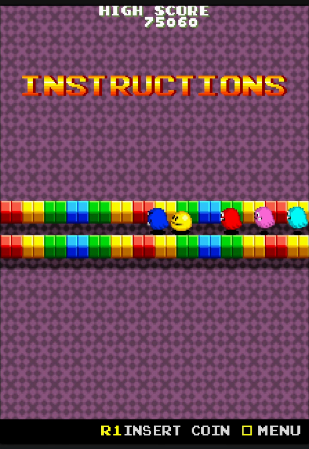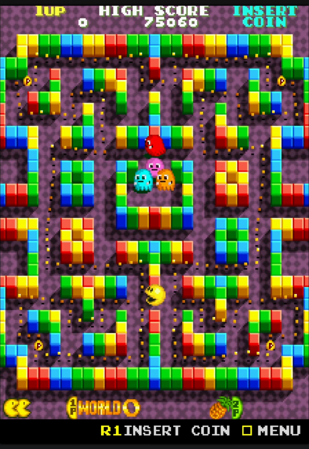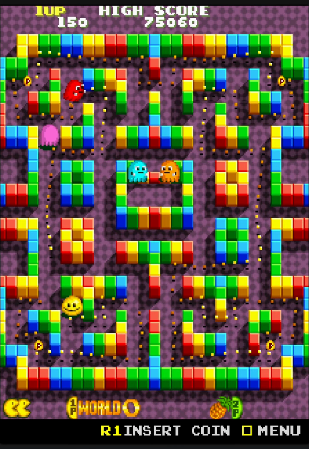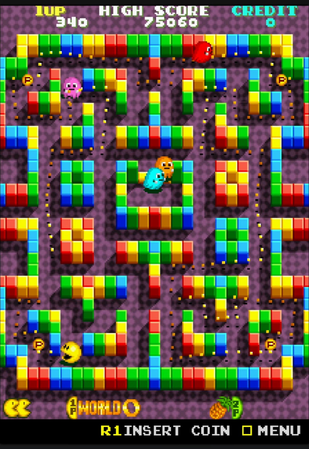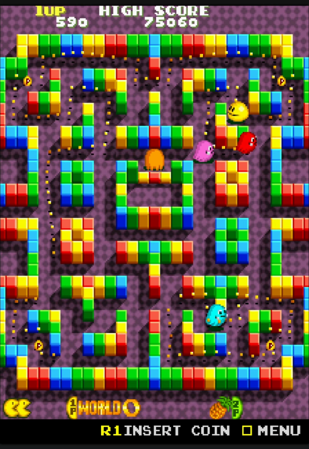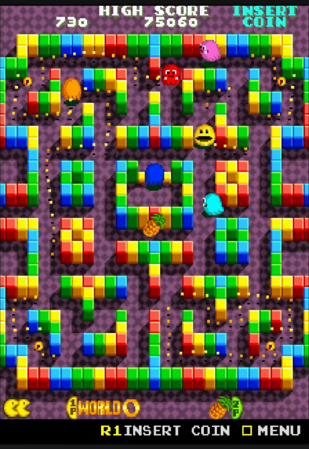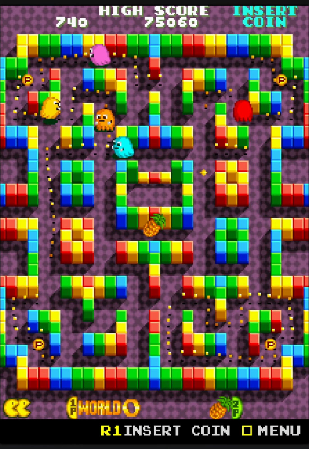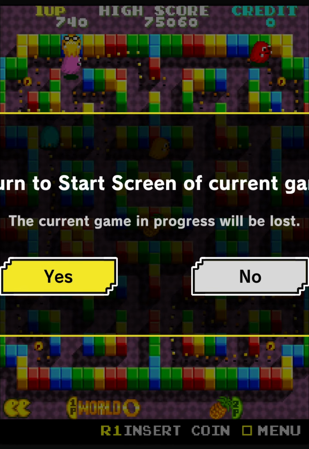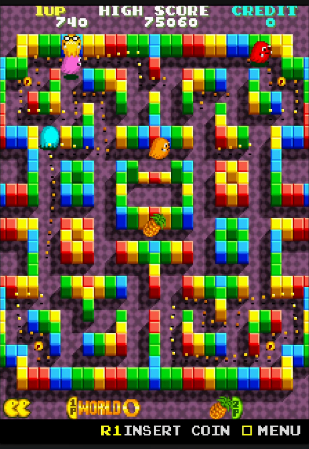I have 439 coins, it said in the upper right corner that you can't see. This game is kind of making me want to go play regular Pac-Man, which has a very nice version in this Pac-Man Museum Plus collection. Oh gosh. There's no reset. Oh, okay, I guess that's basically it.